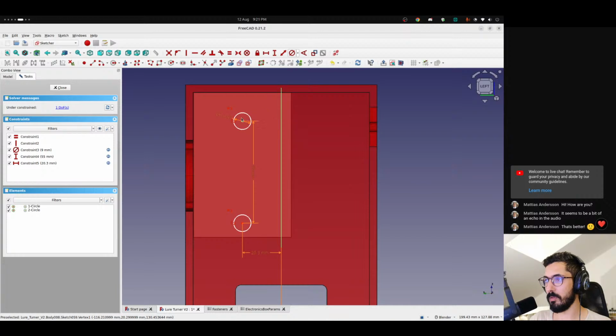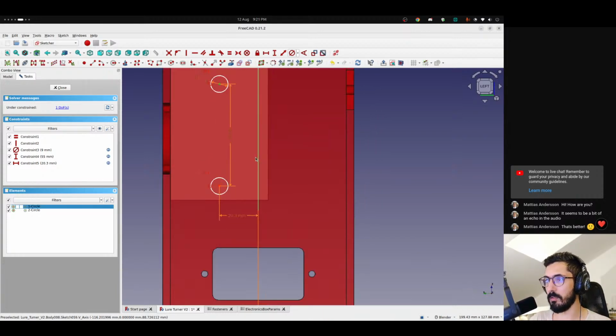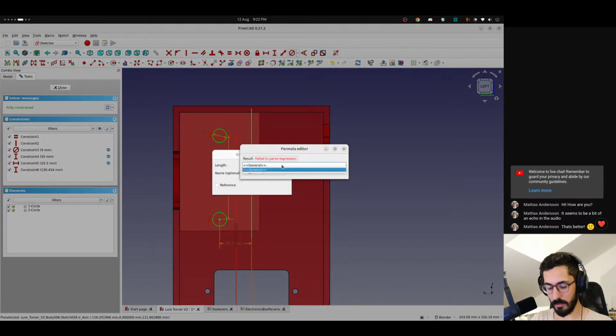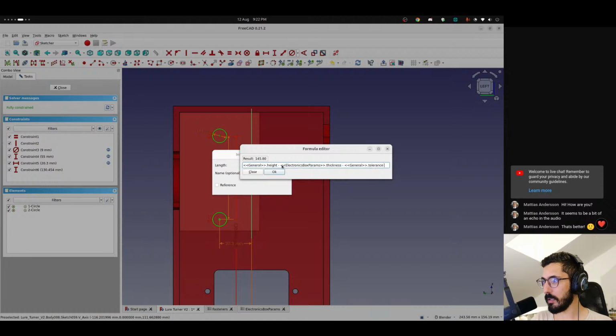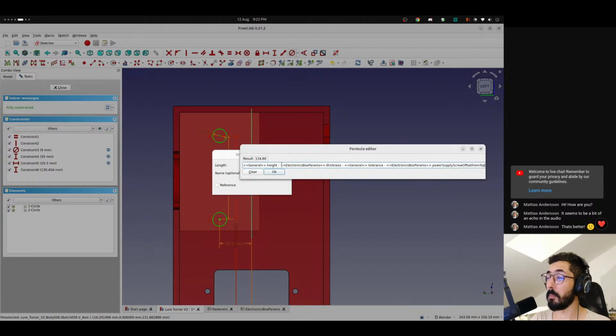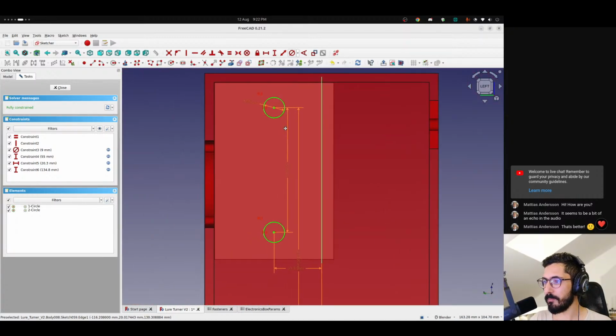So now we just need to define the offset from the top. This also should be easy. So the vertical distance is general.height minus also electronic box params.thickness, and also a tolerance from the top. And we have the offset, power supply screw offset from top. Cool.